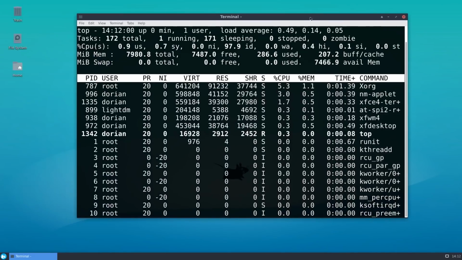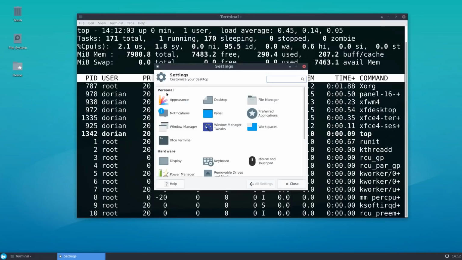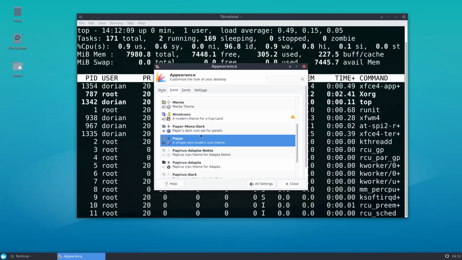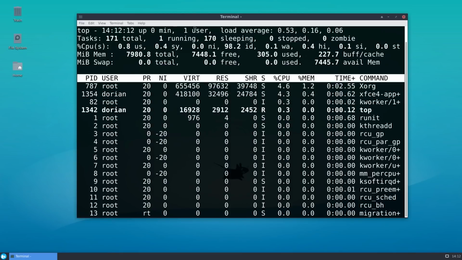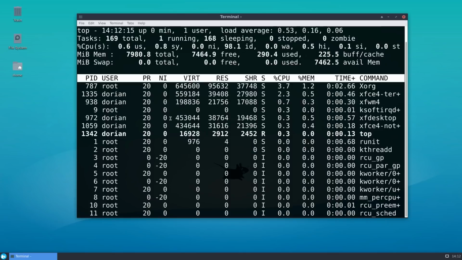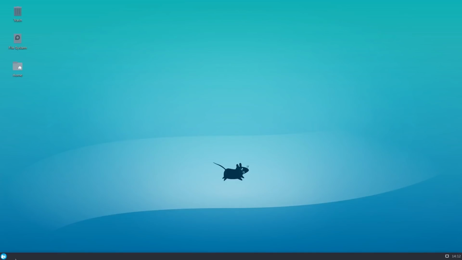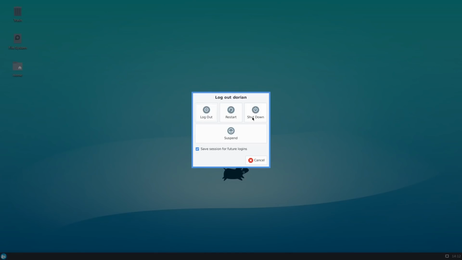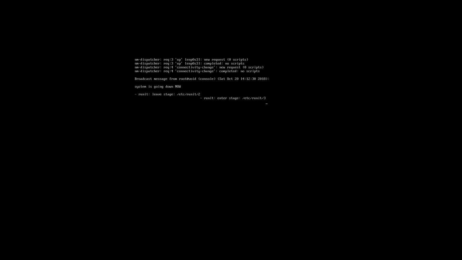And of course, I also themed this quite heavily. This isn't what it looked like out of the box, so it was just a matter of downloading a few themes. I downloaded Arc, I downloaded Paper. I didn't mess with the fonts, but changed a few things to make it look nice from the default xfce, which is what you get out of the box. So it is what it is. I'm pretty happy with how you can get it to look and everything that's included with it. And of course, just download whatever else you want.